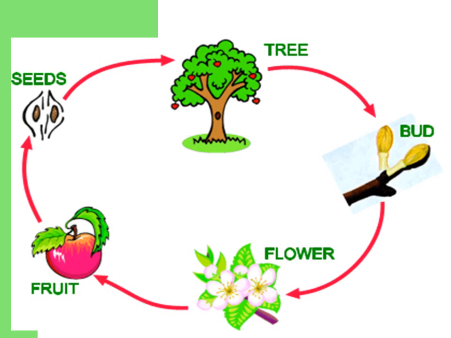From the plant, bud is formed. Again flower is made. From a flower, a fruit is born. From fruit, seeds come out. So the cycle keeps on repeating. From flower to fruits to seeds.